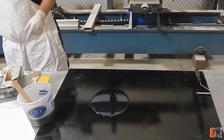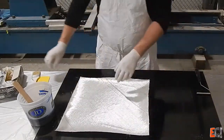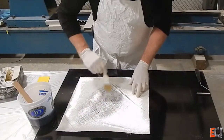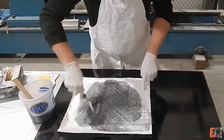I'm going to start out with my well waxed table. This is the 1708 going down. I'm putting it down mat side on the table in hopes that that will give it something of a resin rich layer. If I put down the stitched biaxial there's not enough resin in there to give it a decent surface.